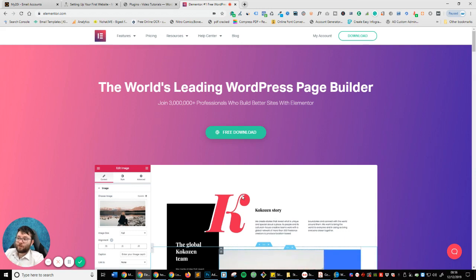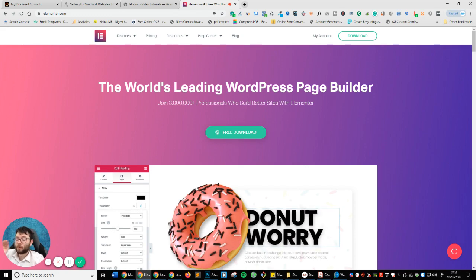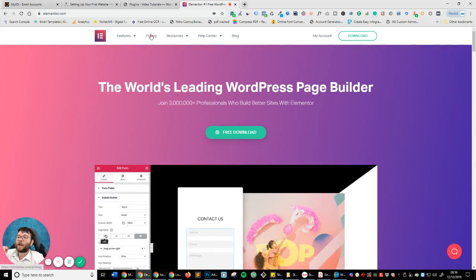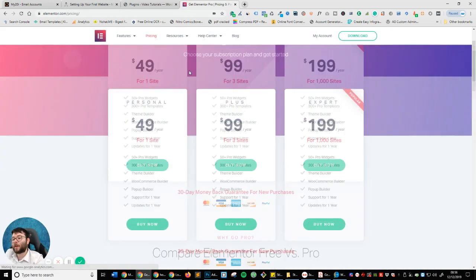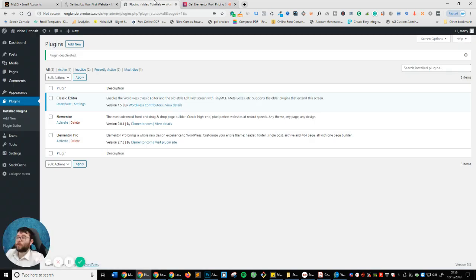They do offer a free version, but for simplicity and speed I use the pro version — I actually have the expert plan, but if you're not building loads of sites, the personal one is perfect. It's got everything you need and it's $49 a year. If you want to cancel at any point you can, and you'll always keep what you have, but you just won't get updates if you don't renew. This is the direction to go if you want to build a CV website and have complete control over everything.